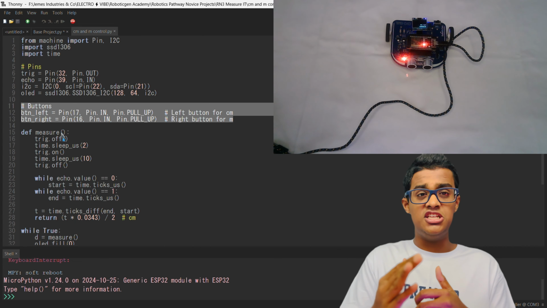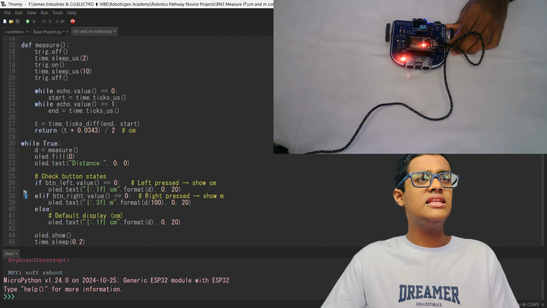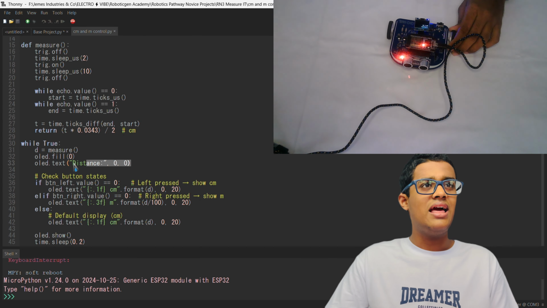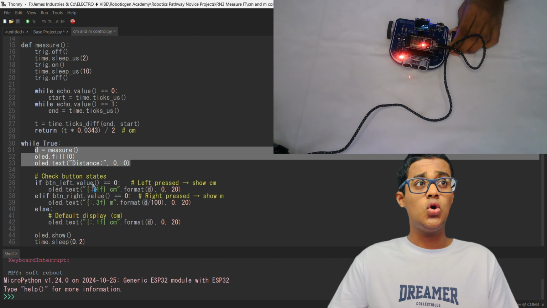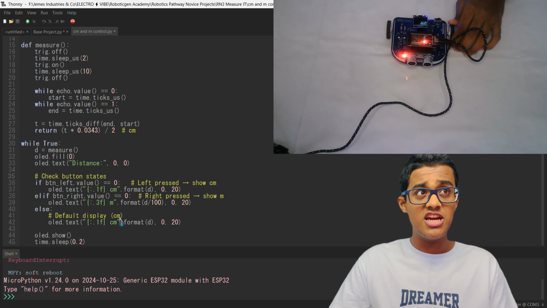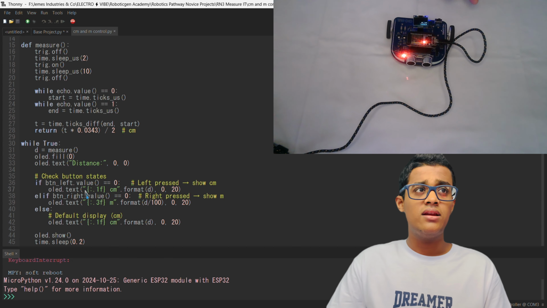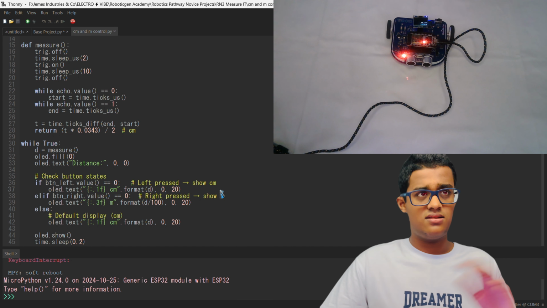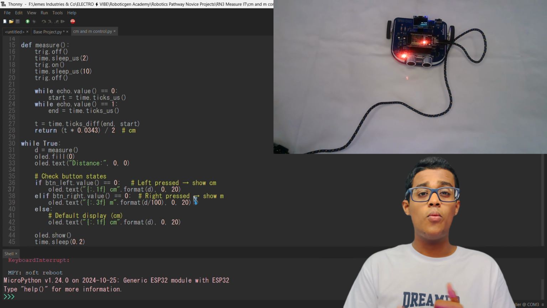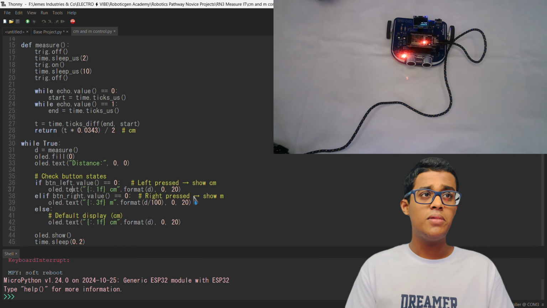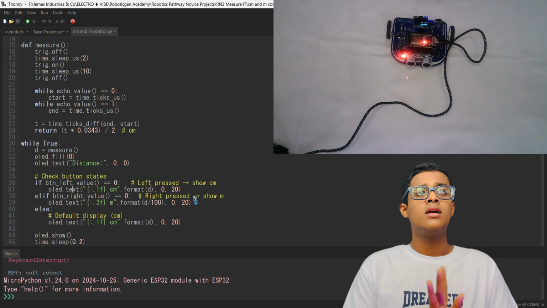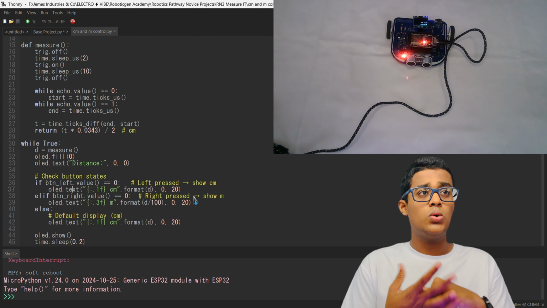That's an advantage. So in this file you can see there are a lot of things going on. This part is the same as the passcode, and here we check the button states. If the left button is pressed, it shows the distance in centimeters, and if the right button is pressed, it shows the distance in meters.